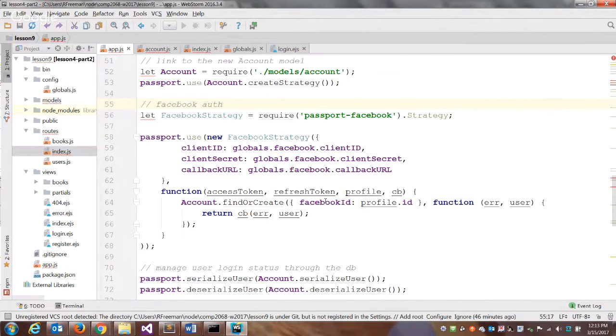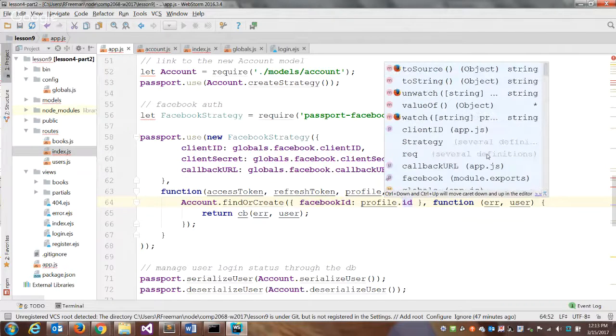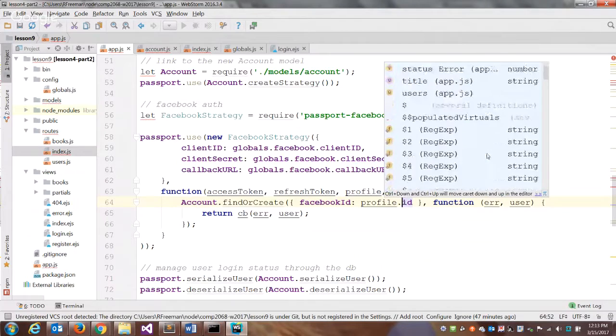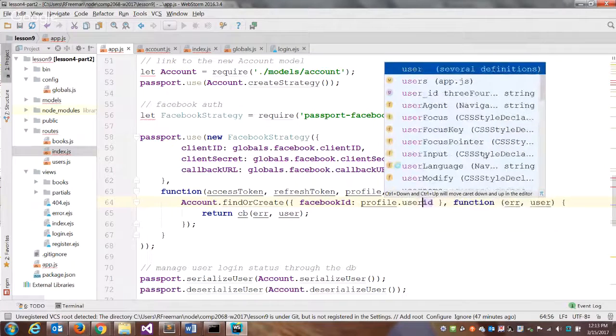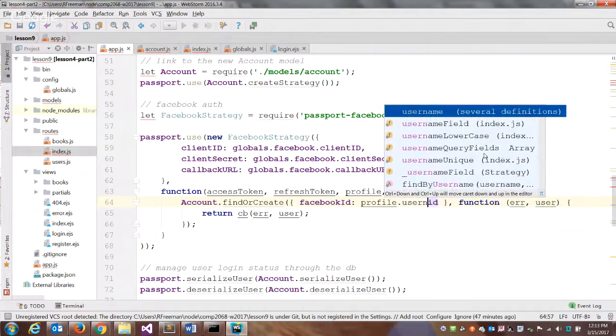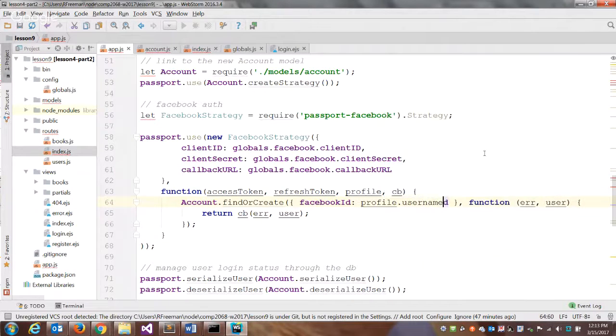So how could we fix it? What do we need to do to fix this? Yeah, we either want to change this to the Facebook user ID, or add the Facebook ID to our account, delete our account, and then try again. Let's see if we have a user. So that's one option. Yeah, I'm going to try it this way.